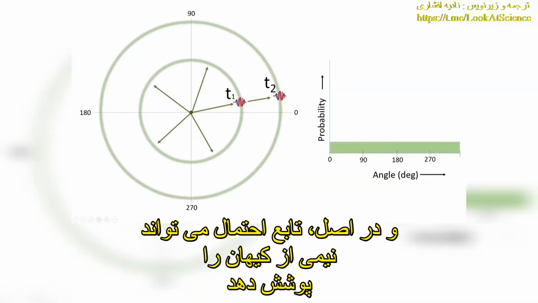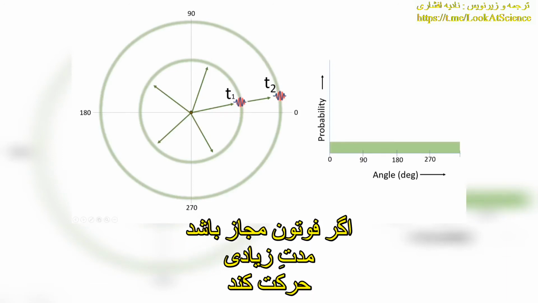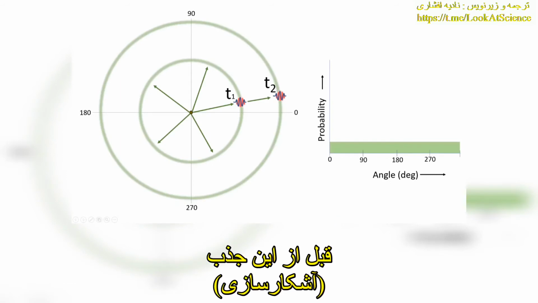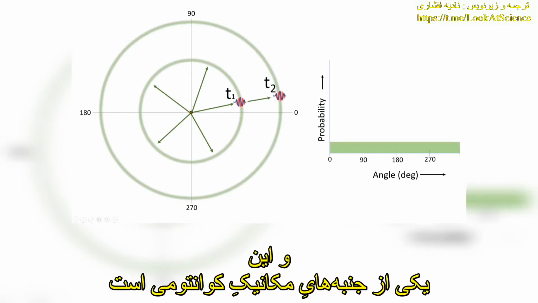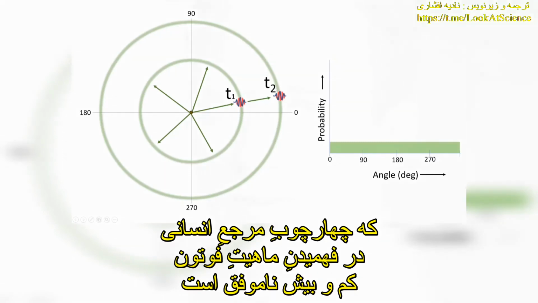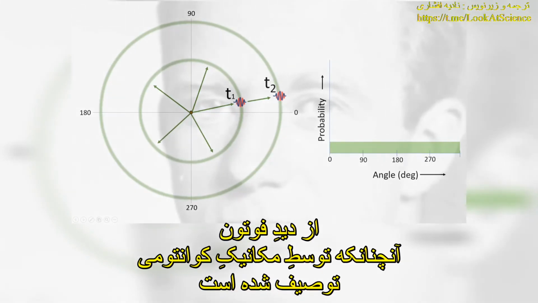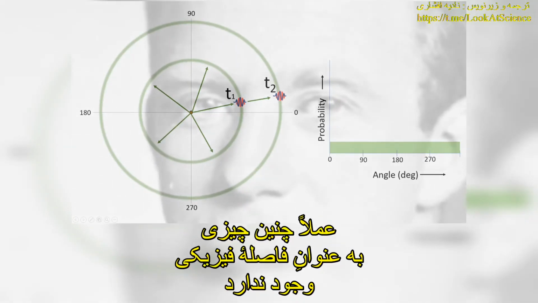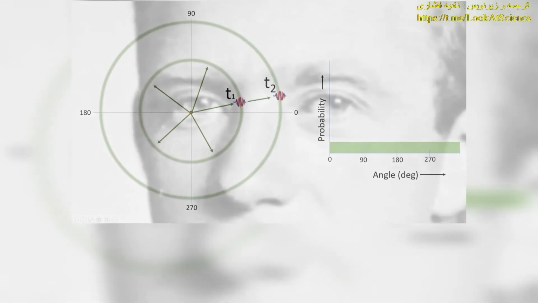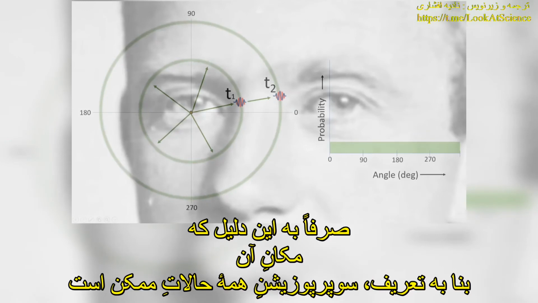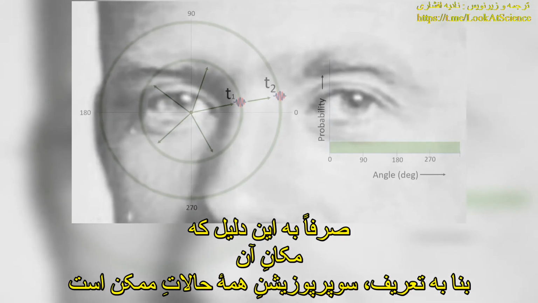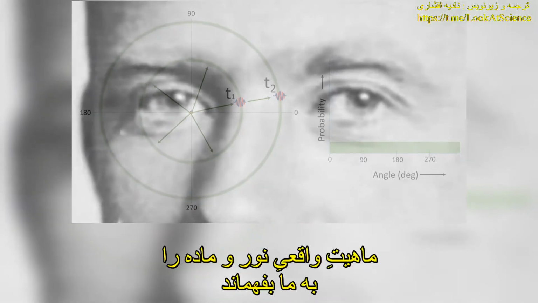And in principle, the probability function can cover half the universe if the photon is allowed to travel a long time before it is absorbed. And this is one of the aspects of quantum mechanics where the human reference frame just fails to understand the nature of the photon. From the perspective of the photon, as described by quantum mechanics, there is actually no such thing as a physical distance between the different possible states, simply because the position is, by definition, the superposition of all possible states. And in a sense, quantum mechanics is not meant to make us understand the true nature of light and matter. It's just conceived to explain our observations and measurements.